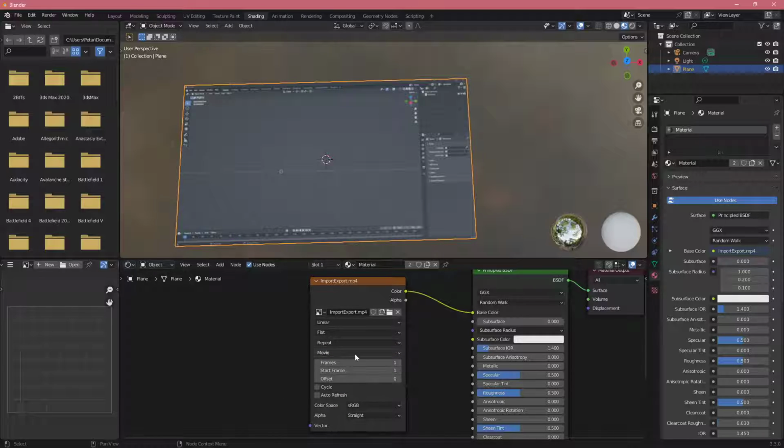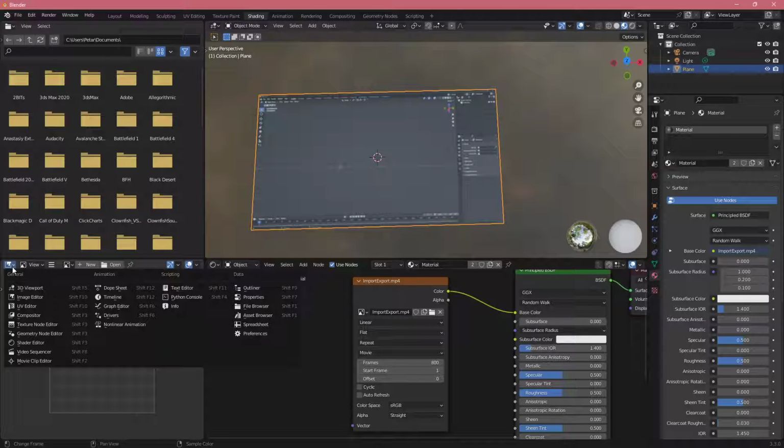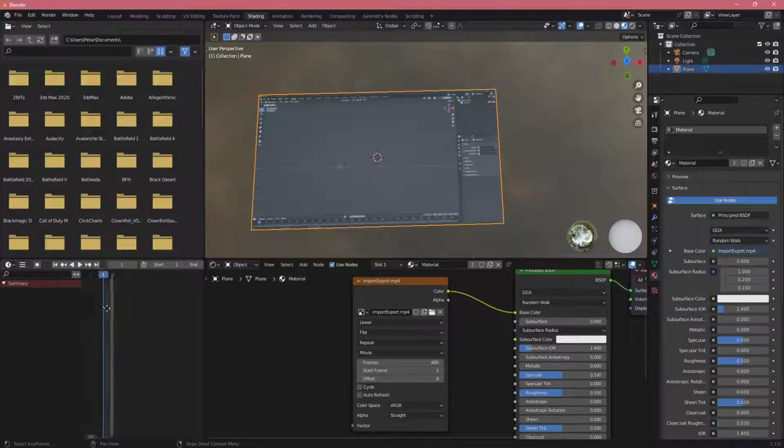Now some settings here that are important are frames, so how many total frames we want to show, and we can say, let's say 800. We want to start from our first frame, and then we can also offset our whole video if we want to do this. Let's also move this around and then switch this to a timeline, so we can actually see how we move through space here or through time. And let's change our ending to 800, so to be similar to the video.